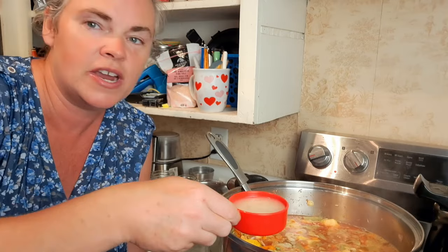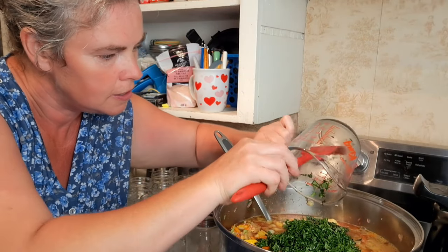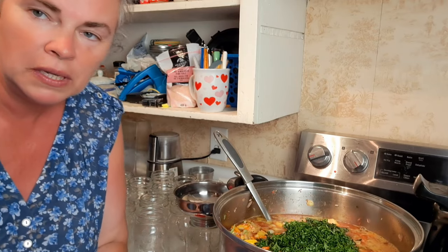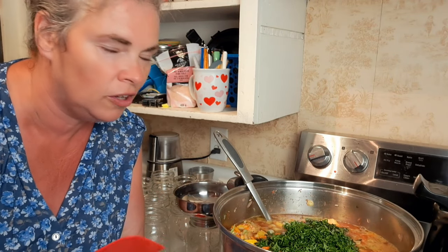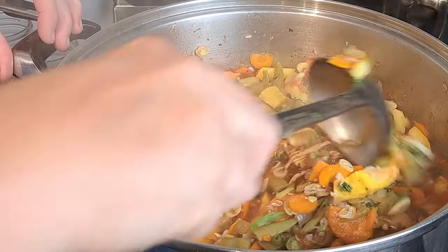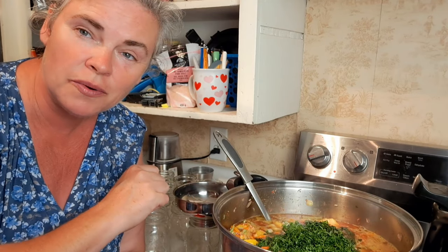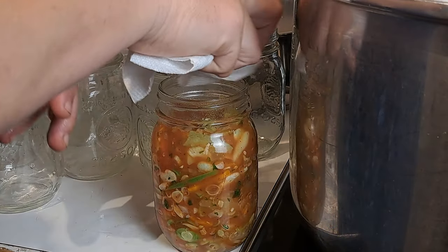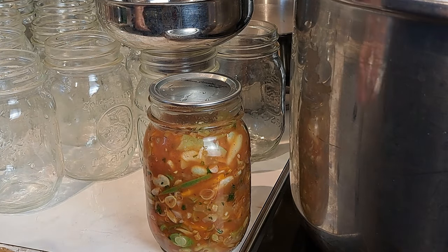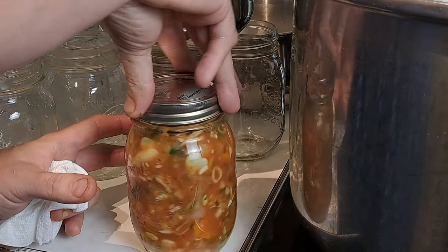It's bubbling away — time to add the last couple of ingredients: three-eighths cup of lemon juice and those two cups of herbs. It smells so good! Three liters of tomato juice was plenty, so we're not adding the fourth. Now it's time to get it in the jars. One thing I love about pressure canning is I don't need to sterilize the jars. Lids in hot water ready to go, 18 jars set up because I'm stacking in my pressure canner. Remember — finger tight on the lids, very important.